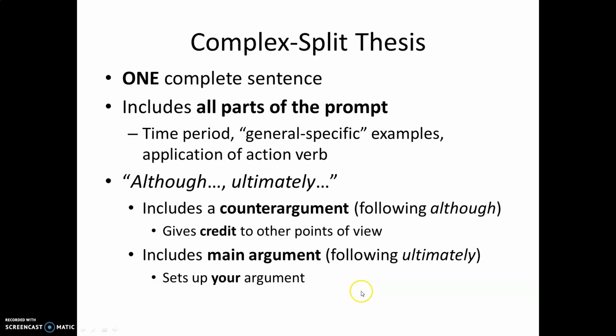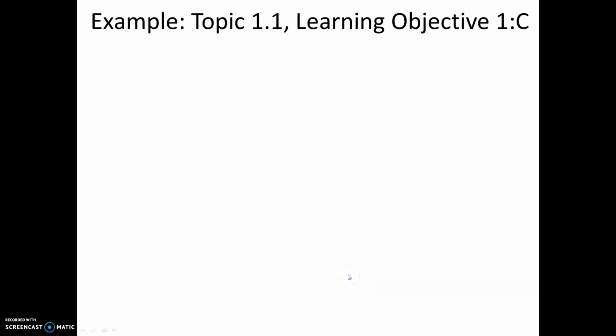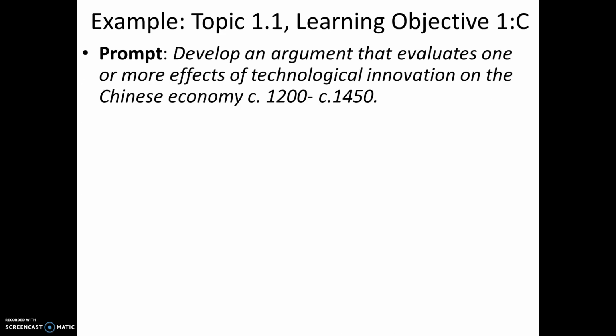So if we take the example of topic 1.1 and learning objective 1C, a prompt that's based off of this topic and objective would look something like this. Develop an argument that evaluates one or more effects of technological innovation on the Chinese economy circa 1200 to circa 1450. So that action verb, evaluate.